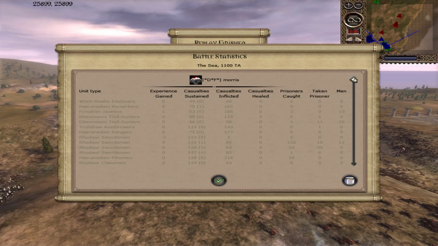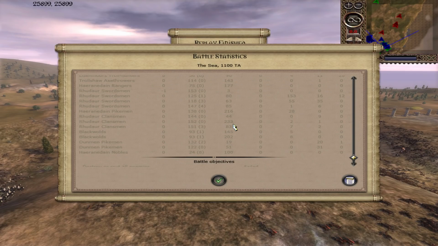Rhudaur Pikemen did well on the front line, as you would often expect from a unit like them. Rhudaur Clansmen did okay, one unit of them. The Blackwolds against the Hobbits, armor-piercing, focused though they may be, they still have enough damage to really cause a lot of problems for the Hobbits. And then you have the Rhudaur Nobles getting 100 kills, which I think too many of them were wasted early as well. They could have been used more effectively, I think, later on.